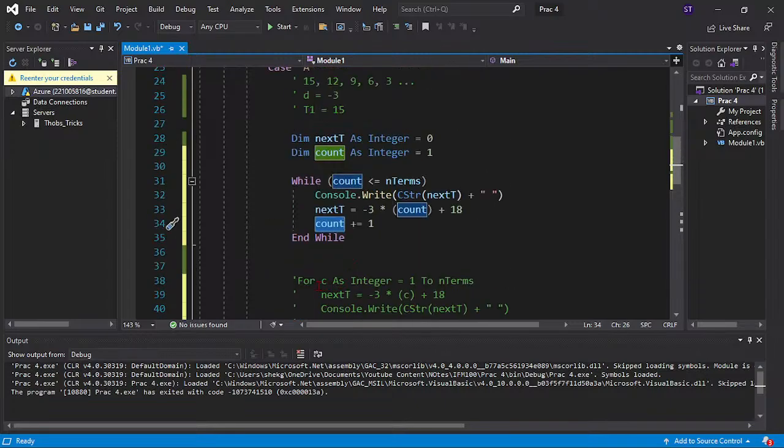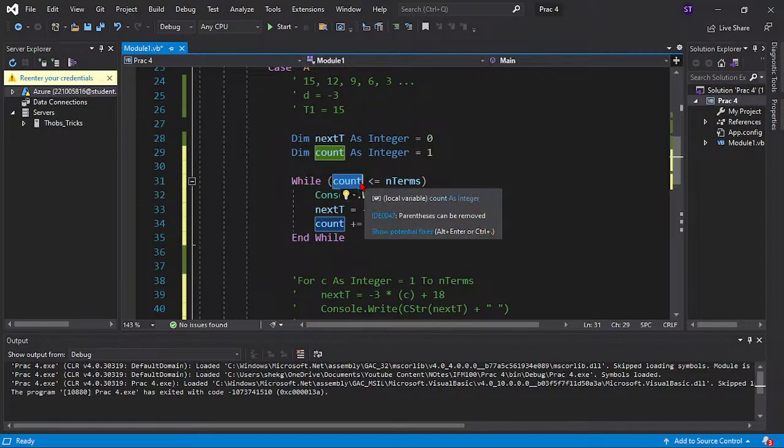What I'm doing here is what this part, c as integer equals to 1, is the same as this part here, right? So here, while my count is less than or equal to n terms, it's the same as saying while my c is between 1 and n terms, you do this.